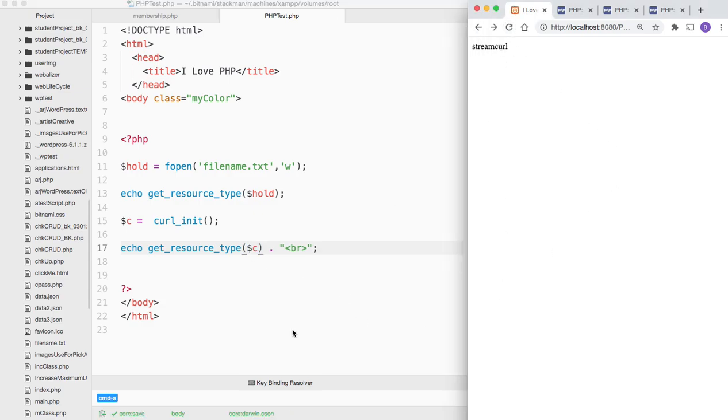See, curl. Because you're using curl for the function. It's one of those things that calls in. Right now, this is initializing it, but you assigned it to the variable C. Now we want to get what the resource type is, and it tells you that it's curl. It's kind of silly, really, but there's a lot of things you can do with it if you need to. We're going to talk about this. You'll see what I'm talking about later on.